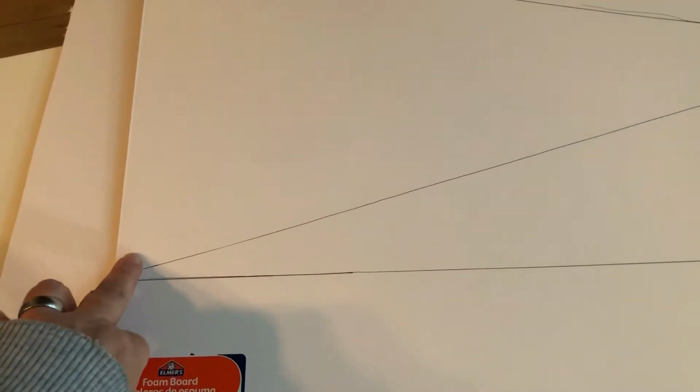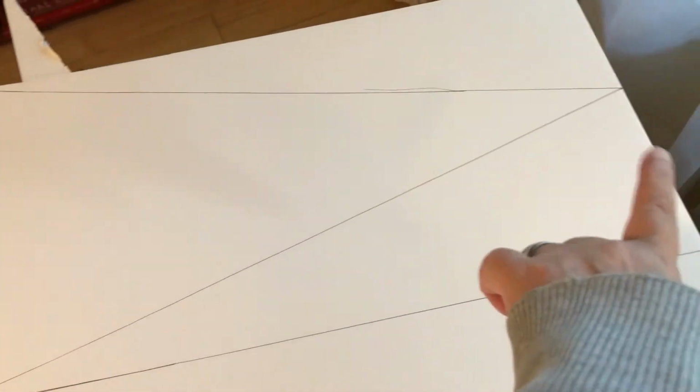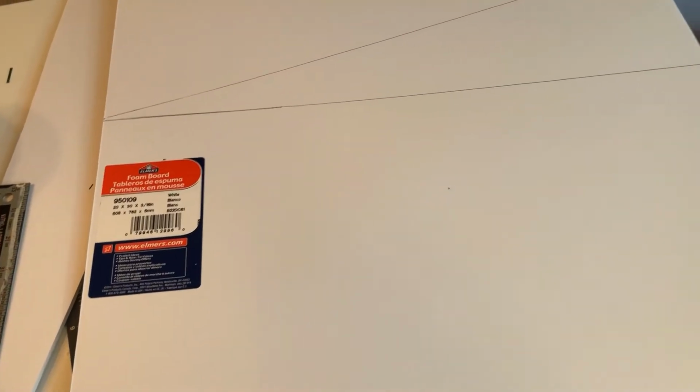So what I did was I measured up 10 inches off the top, and I measured 5 inches in. So that is going to make an isosceles triangle. But down here, I didn't want them all to be, so now I have a shorter piece. I don't really care how tall they are. I just want them to be different sizes. Now I have a shorter piece down here, and what I did was I measured in 9 inches, which made this side 11 inches, right?